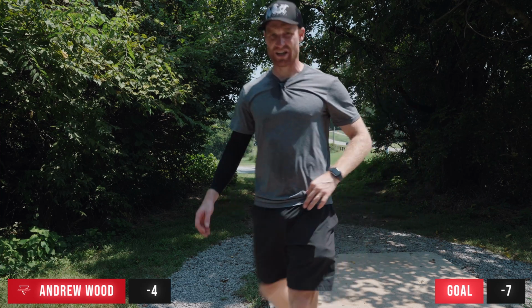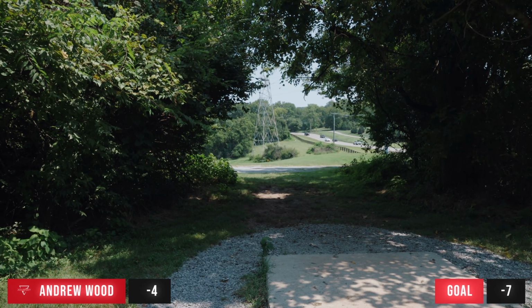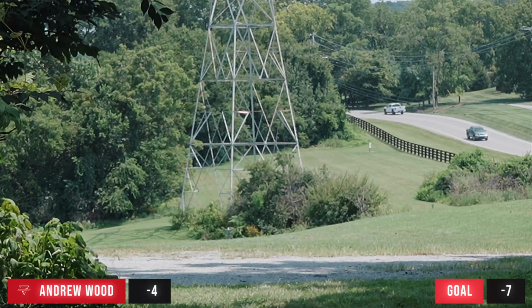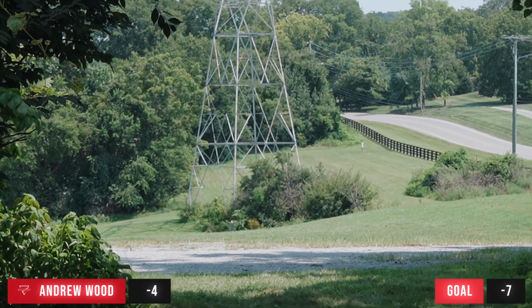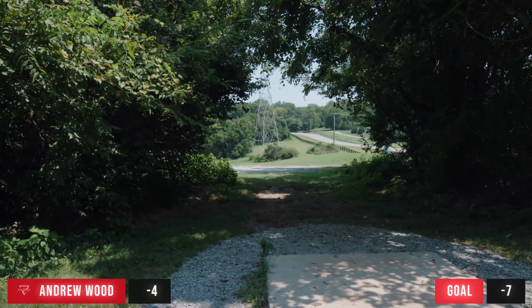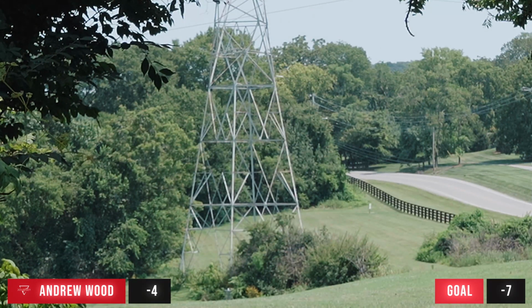Bummer, just out of curiosity, let's try this Tasmanian Devil on the forehand, flex forehand, because that was the other throw I was considering. See, I got no flex on it. So stable. Yeah, okay. And then once again, let's just try the Hyena, just out of curiosity. I'm gonna try and hit it kind of soft and on hyzer because I know this bad boy's gonna flip on me. And there's the flip.